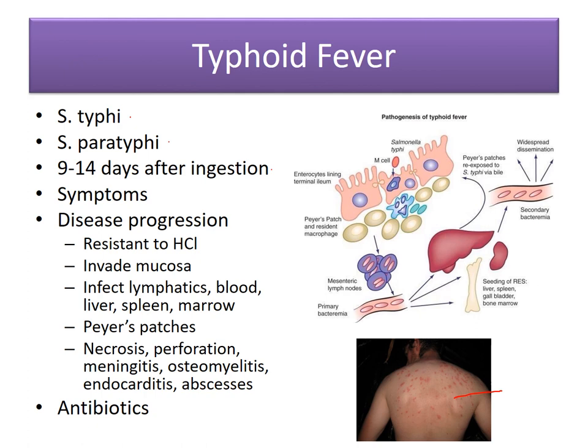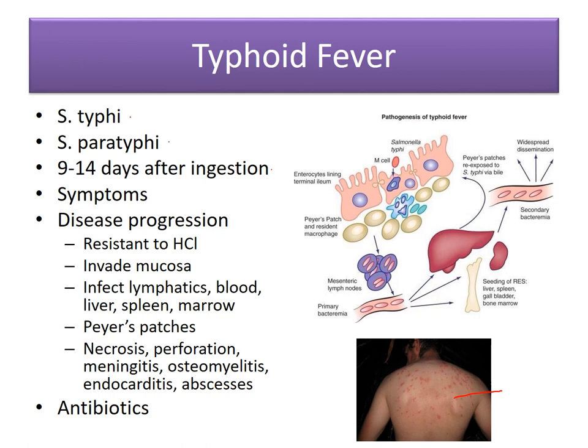And also you're going to see some pretty nasty bowel results. These two are capable of causing necrosis of the intestine. So that's not just a self-limiting infection. That's a serious problem. You're going to have to remove that part of the intestine. You can see perforation of the bowel. You can see meningitis. You can see osteomyelitis, endocarditis, and abscesses. You can see all of these. So these bugs are sort of Salmonella on steroids. They're particularly virulent in the human system. Okay.